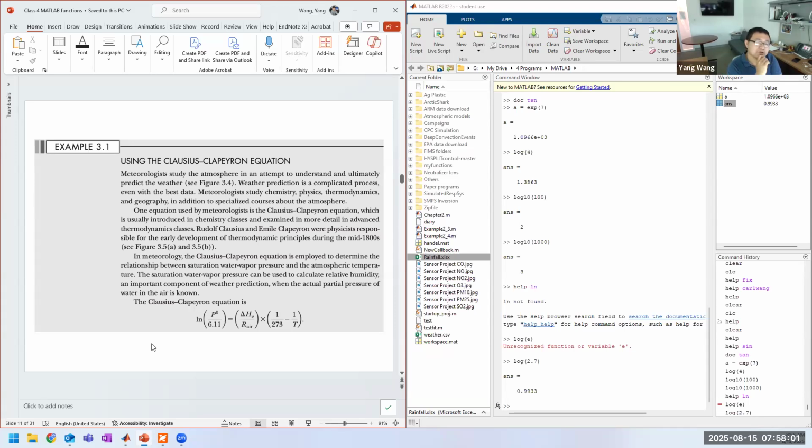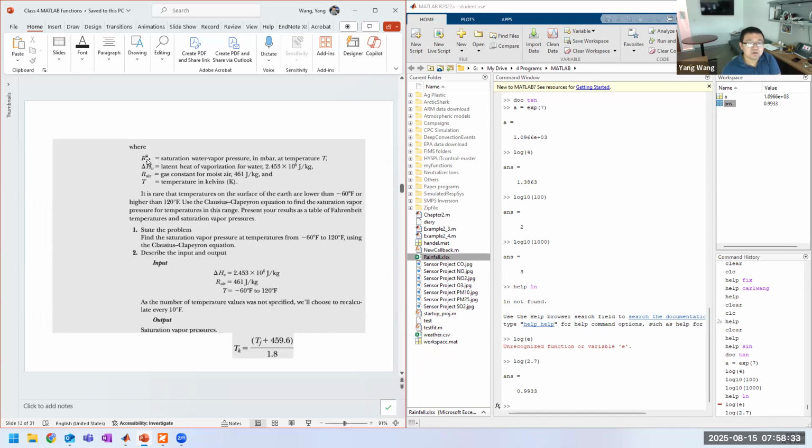But even at lower temperatures, the water is also going to have vapor pressure because it wants to escape from the liquid phase into the gas phase. So the Clausius-Clapeyron equation relates the saturation vapor pressure to the temperature. Here, for example, P0 is the pressure, and it's related to the temperature.